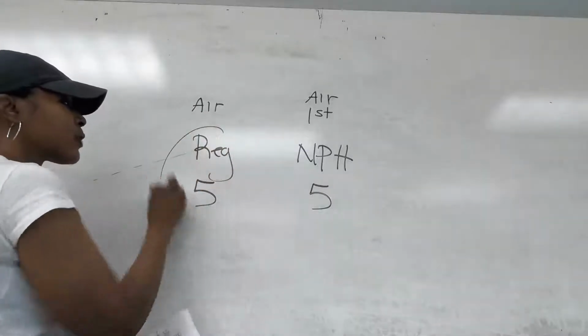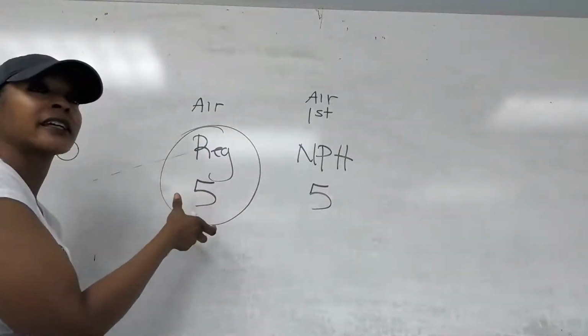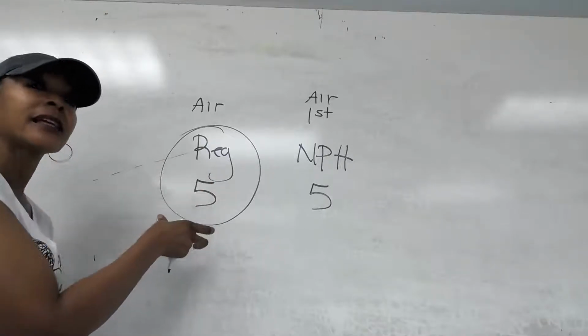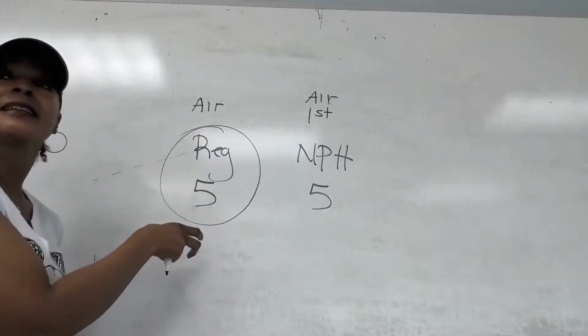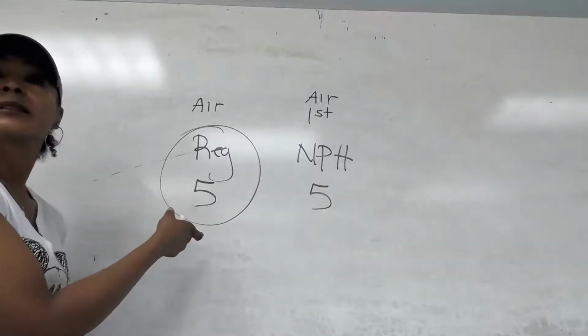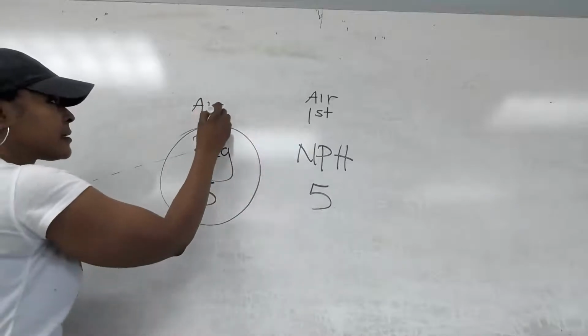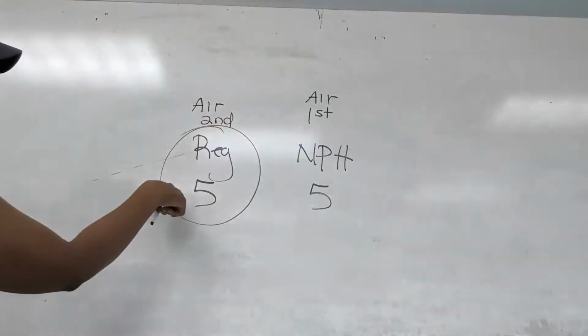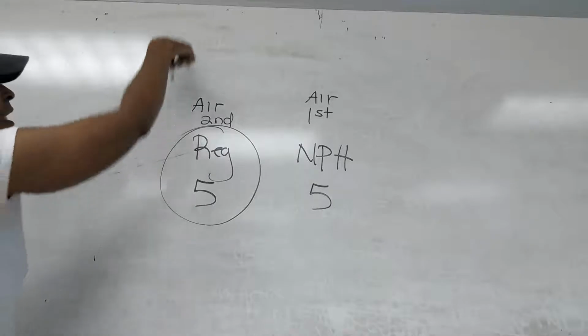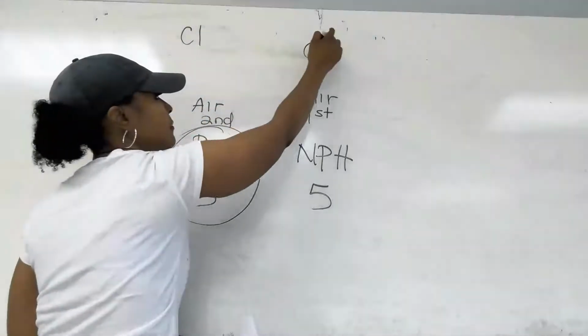You never want the regular to become contaminated with NPH because it loses its effect. It needs to stay clear. It needs to stay fast acting. But if it's contaminated with this, it's going to alter this. Okay? You understand what I'm saying? So the air second. And then once we inject our air, we can invert it, and then we go from clear to cloudy from here.